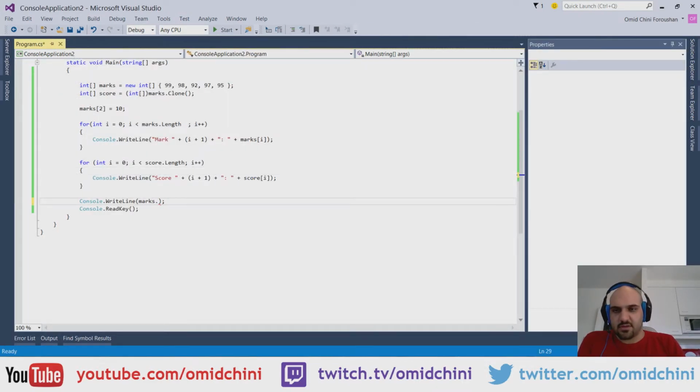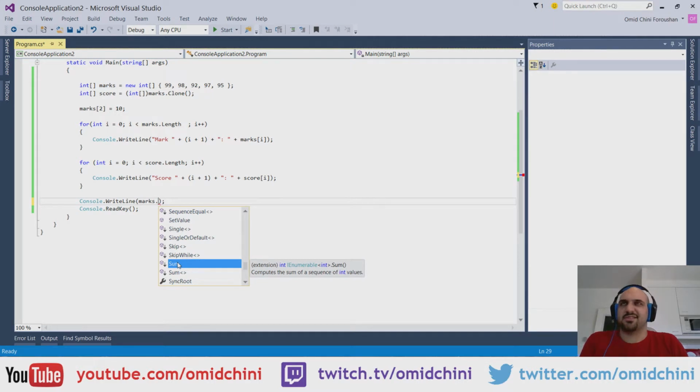Okay, let's see what else we have. Oh, there are so many of these. Okay, I will look at them a little bit later. Oh, sum. Okay, very nice. Wow, that's great actually. That makes it so much easier. I don't need to iterate through and add them. I just use this command and I will have everything in it.